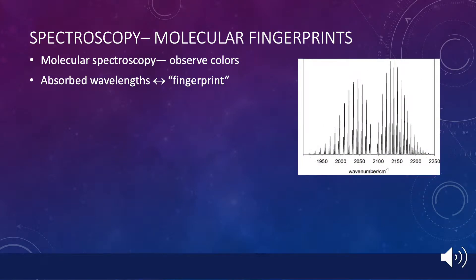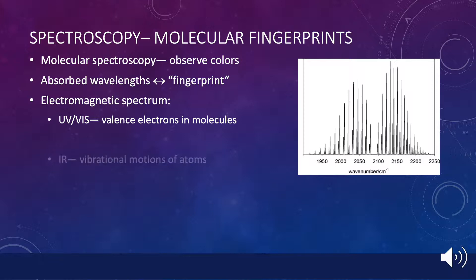The different parts of the electromagnetic spectrum tell us about various aspects of the molecular environment. In effect, each region of the spectrum gives us a different clue about the molecule. We can categorize these regions as follows: Ultraviolet and visible light tell us about the environments of the valence electrons. Infrared light tells us about the vibrational motions of the atoms in a molecule. Microwave radiation reveals something about the mass distribution in a molecule through its rotational motion.